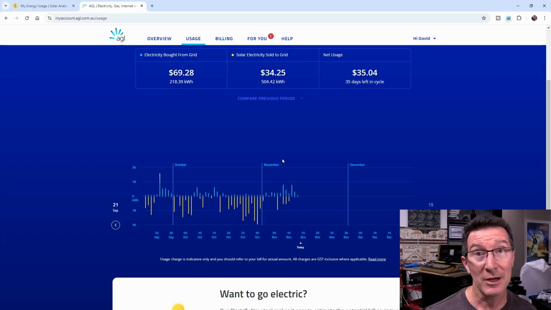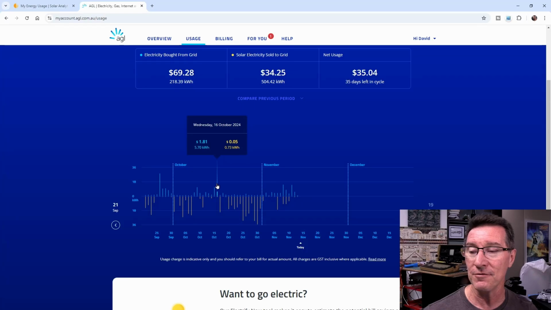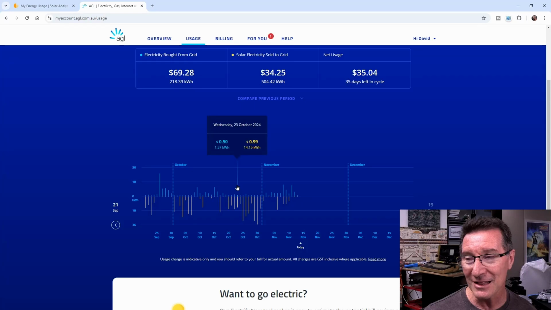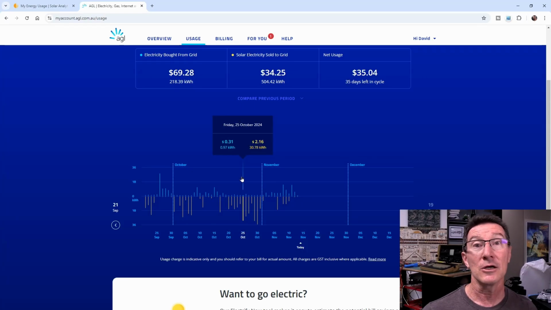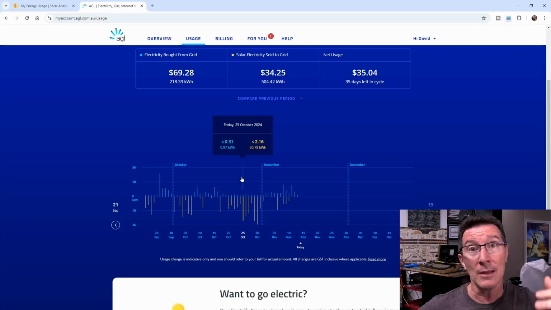I'll pop that up now. So here's my AGL smart meter data, which I get daily now. You can see the blue ones, the positive, are the extra I'm taking from the grid, and there is no day when I'm not drawing something from the grid. Even a tiny 0.97 kilowatt hours, so 970 watt hours from the grid over that day. Even when I export an absolute ton, why am I still using energy? That's because of the control loop inside the solar inverter, not just the DI, but also the N phase as well. It just can't react to large power transitions.